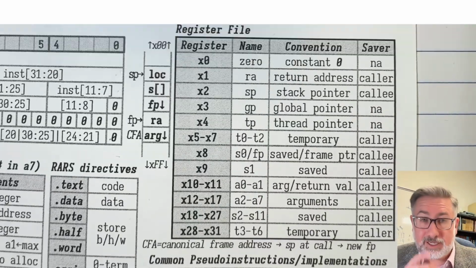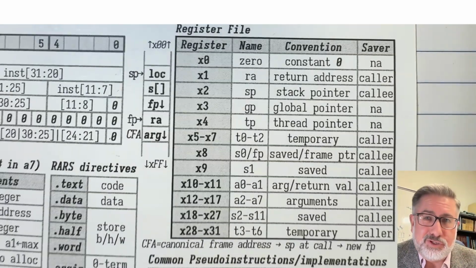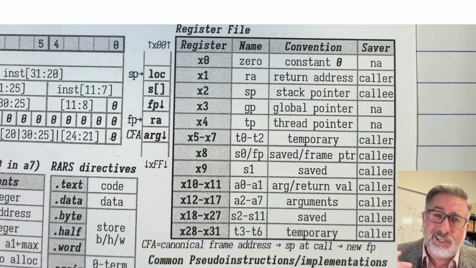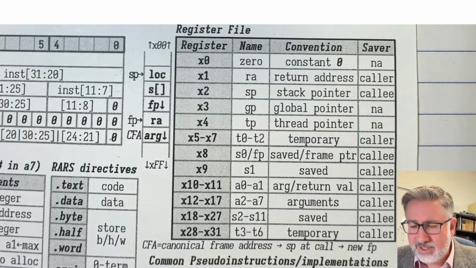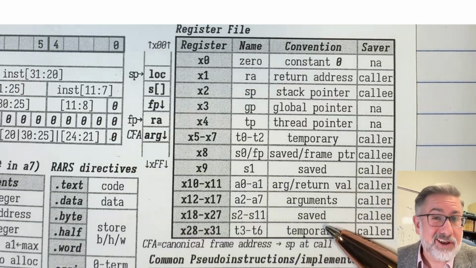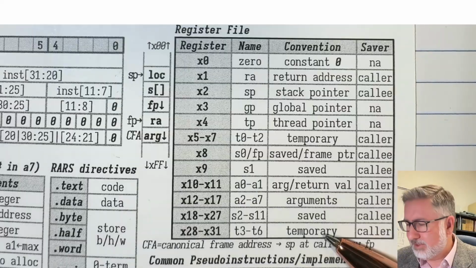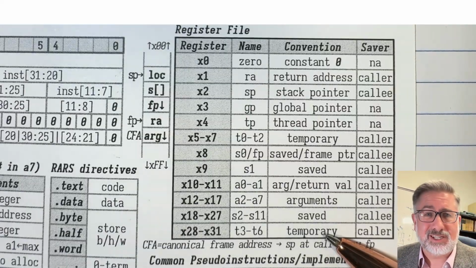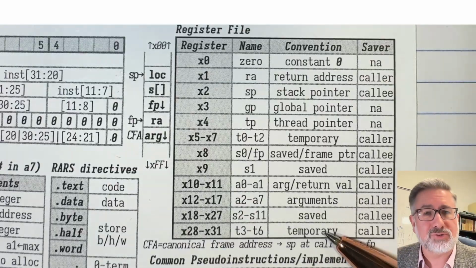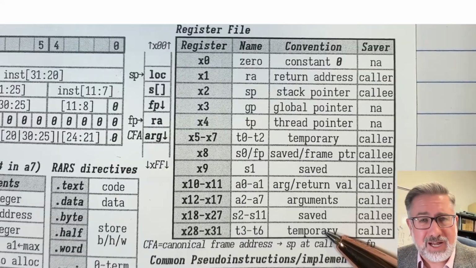So the register file in RISC-V, the 32-bit integer version, is 32 registers, and they are allocated in certain conventional ways. You can use any of these registers however you want, but there are standard conventions that allow things like subroutines and parameter passing, which it's a good idea to stick to because other code you use will also stick to those. And we'll talk in detail about the processes of parameter passing.